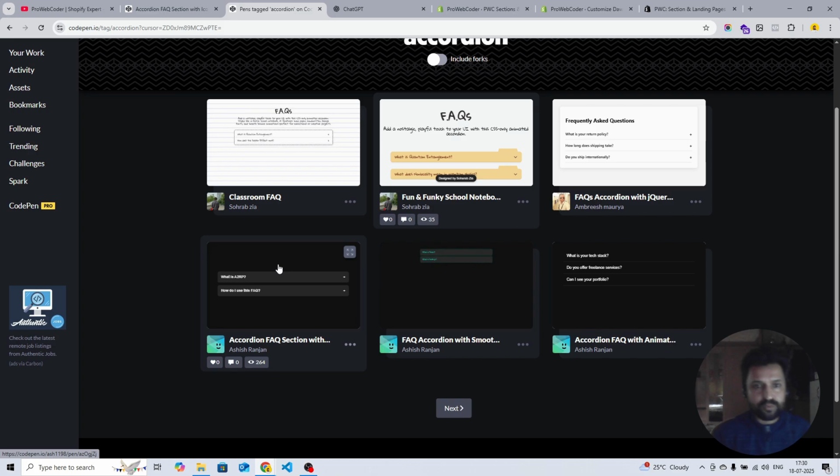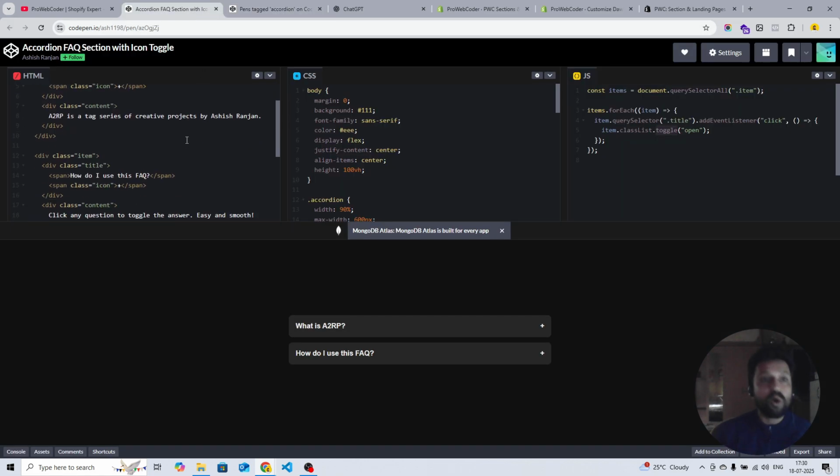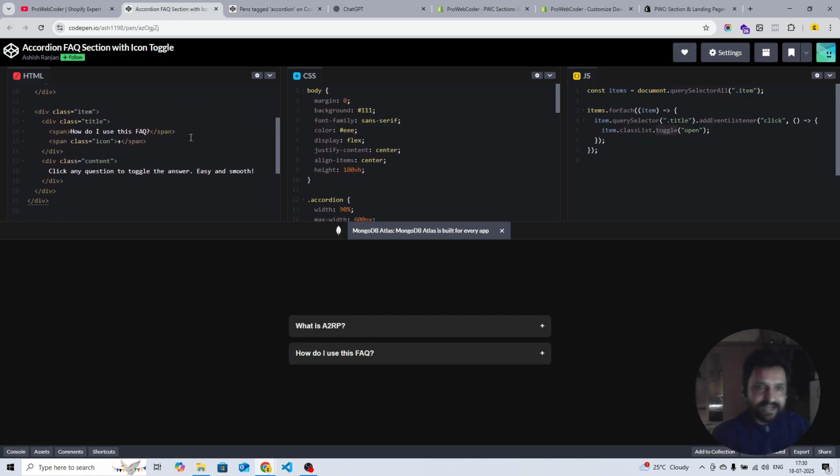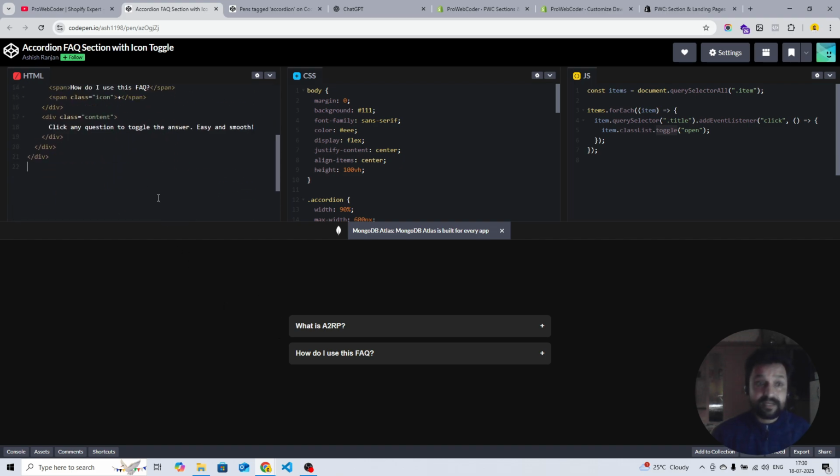We are not going to start from scratch, because definitely we are not going to create anything completely from scratch. We can just reuse the code of someone who has created these sections. For example, this one is already created. It's not a section, it's the HTML code which has been created. So we are going to reuse that code.